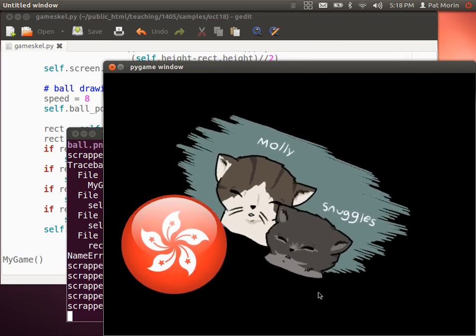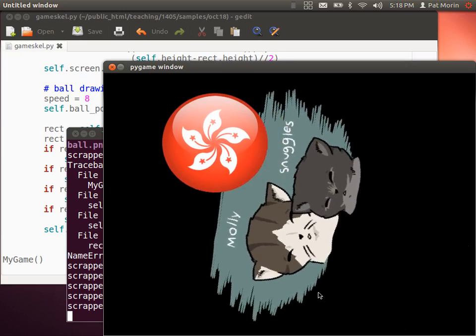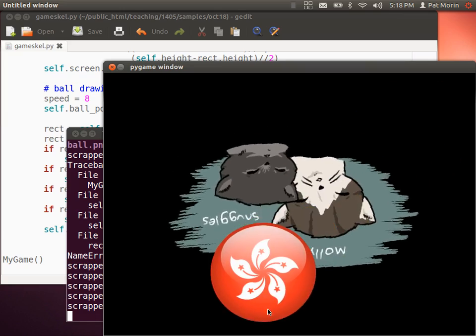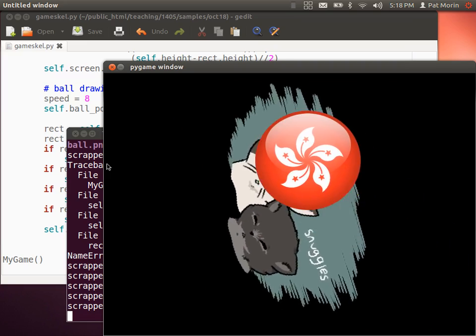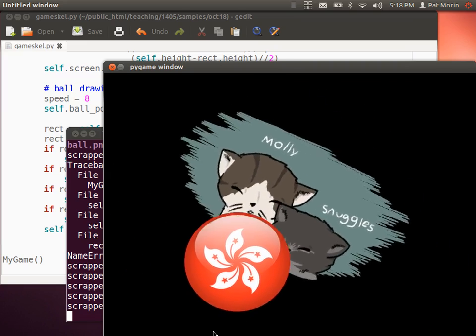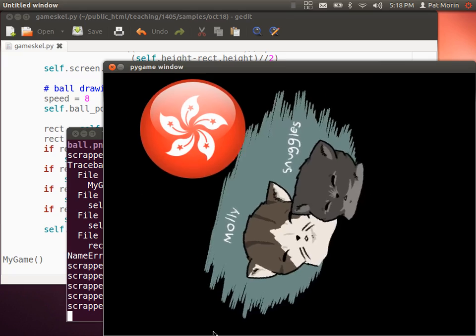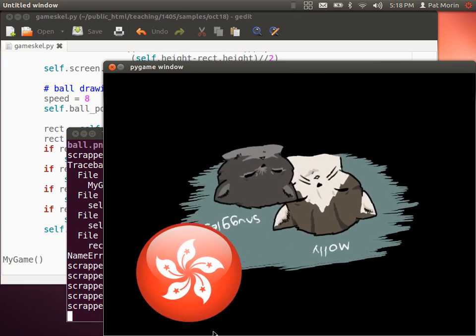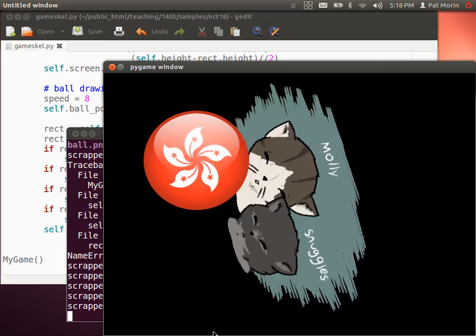But the y direction, if it was going down, it should now be going up. So we should fix that at 1. Let's see if that works. Bonk. Oh, there it goes.